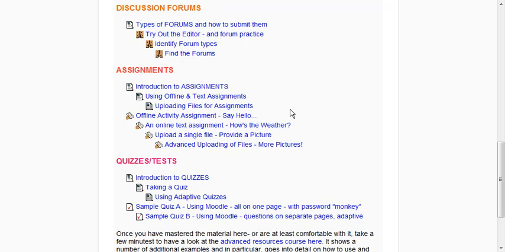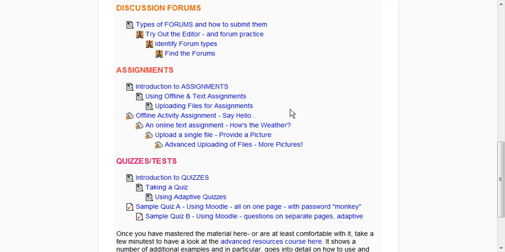Of course, when a teacher says you have these assignments, or when you say what is my homework, you mean what else do I have to do? But when Moodle says assignment, it means specifically a certain way of turning work in. And there's four ways to turn work in through the assignment module in Moodle.